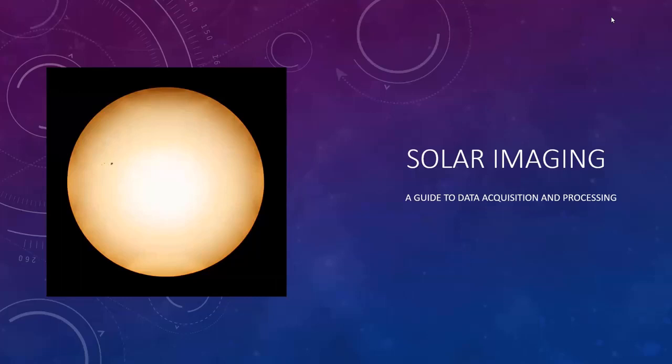So in terms of today, my focus when I'm looking at solar imaging is imaging in H alpha. So a lot of the stuff I'm going to be talking about today around acquisition will be about how I acquire that data. But equally, some of the things I'll be describing apply for white light imaging as well.